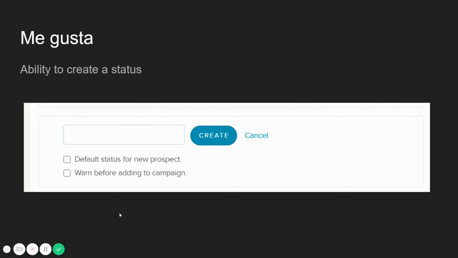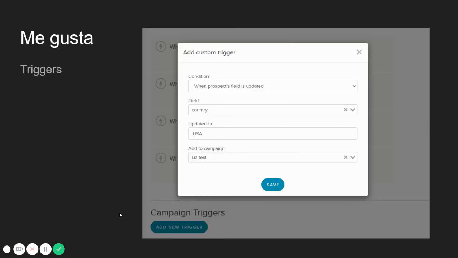So that is something cool that I think they have. And triggers. They have an ability to force this or that action based on field updates. For instance, if the field owner is updated to Alex, then add to campaign Alex. So this is also a nice automation piece.